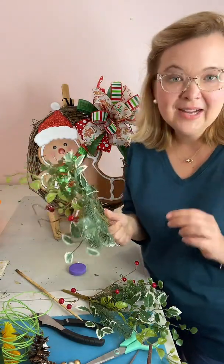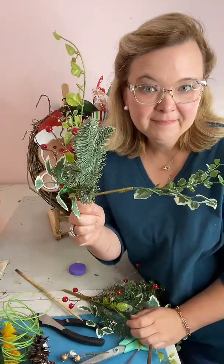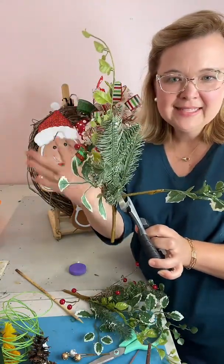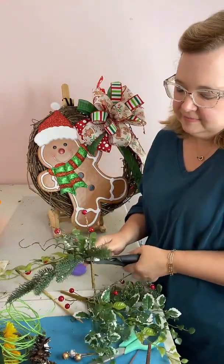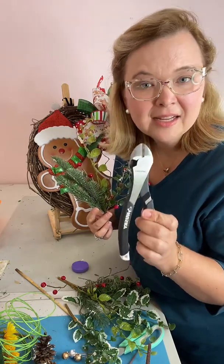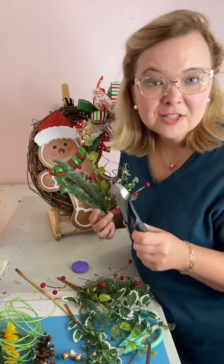So let's divide it. If you look on the back of your sprays, you can kind of see a good place to separate them. See, like right here? I'm gonna cut this part off and then use this base to go on top of the bow. There we go. Get yourself some really good tools. These are actually called pliers. I call them wire cutters. They came from Home Depot. They are almost dull. I have a whole bunch of them that I've used over the years. Get yourself some good tools.